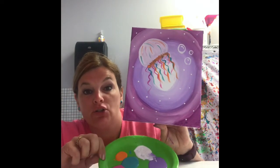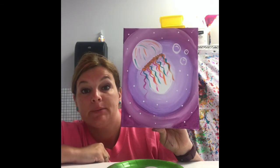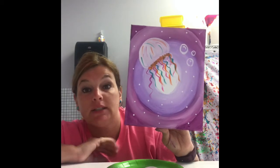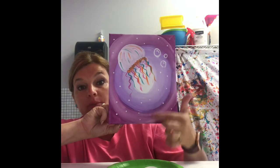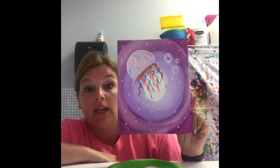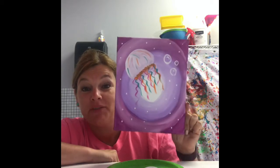But like I said, if you want to use your other fun colors that you have and use the back of your brush as well to dip into those paints and you can make some dots, or maybe you want teal bubbles, maybe you want some pink bubbles. It's totally up to you. It's your painting. And I've even seen children draw some green vines up from the floor to show like some seaweed and things at the bottom of the ocean. And if you want to do that, that's super cool as well. So here is our jellyfish painting.